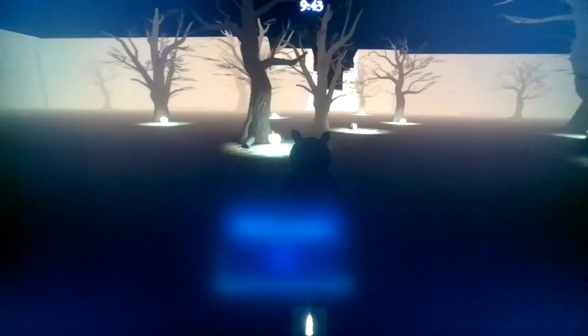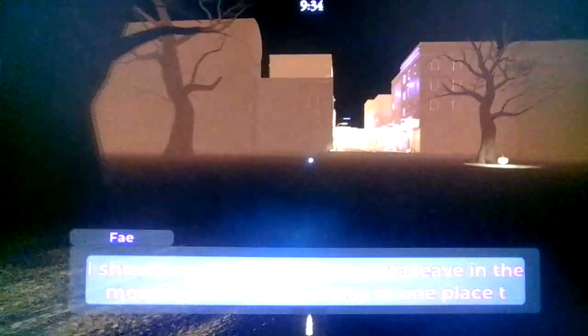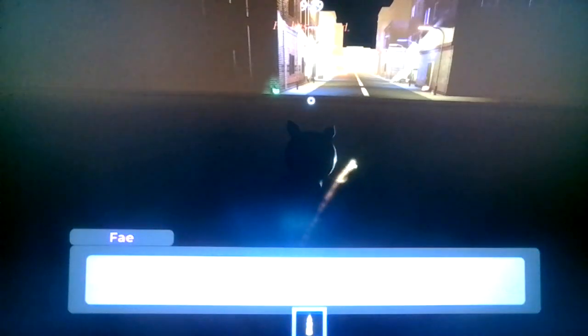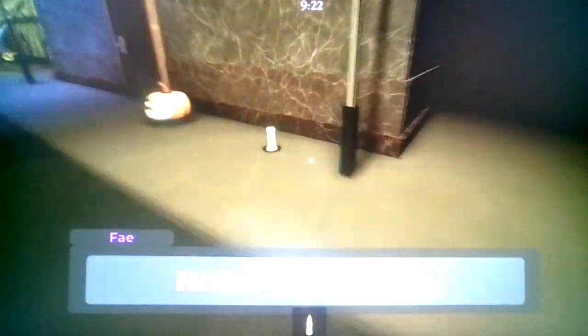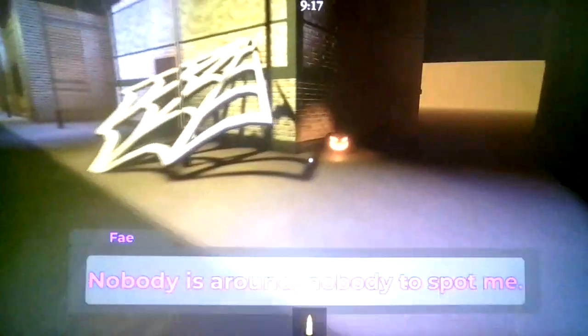Am I doing something? Okay, so I don't think you actually collect them. You just need to find them. So you need to find 5 candles around the map, and then just light them up with the candle you have here. There's another one right there. And you're mostly gonna have to unlock the entire map for this kind of thing, especially the maze, but I'm pretty sure all of them are in the town, not anywhere else, so that's a good thing.